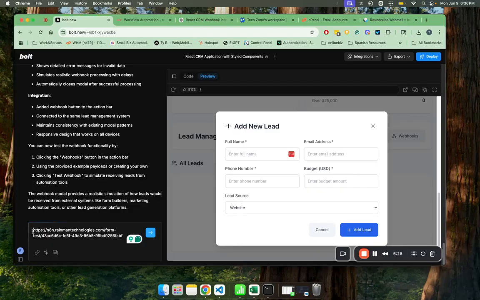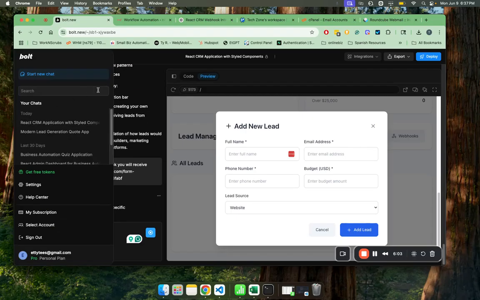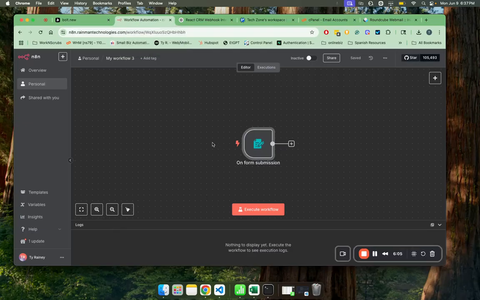And I'm just going to say form data will be coming from this web. Yeah, so basically, while that's building, this is what I like to do.